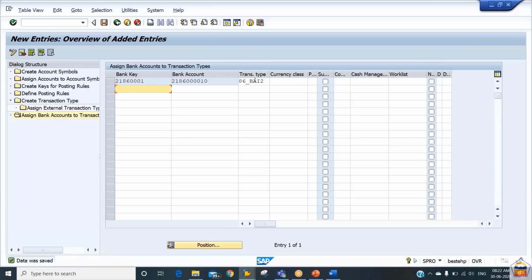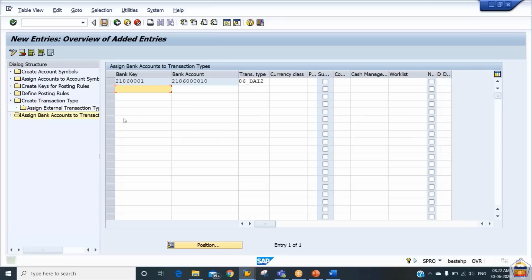So at one time, you can assign with your meter one transaction type. You can't have both MT940 and VI2 here, so you can't assign both of these two transaction types with a single meter. So it has to be different. Either your meter should be different or your transaction type should be unique. It can't be multiple. With the same meter, you can't assign multiple transaction types. That is the restriction we have.